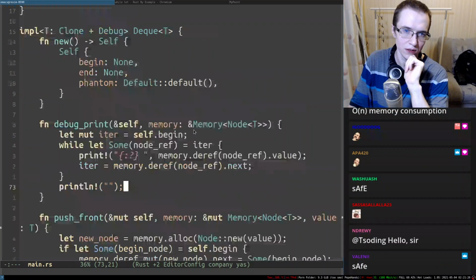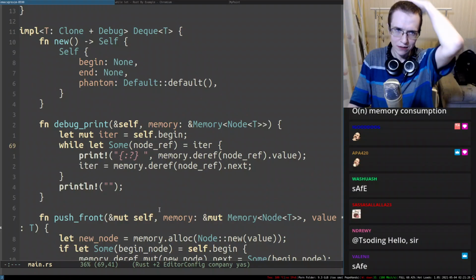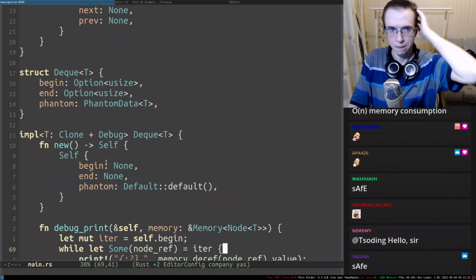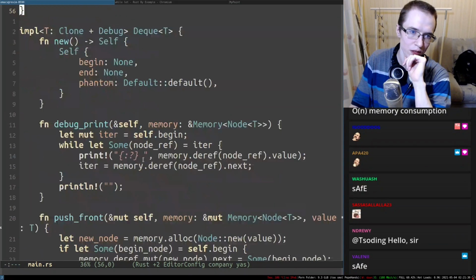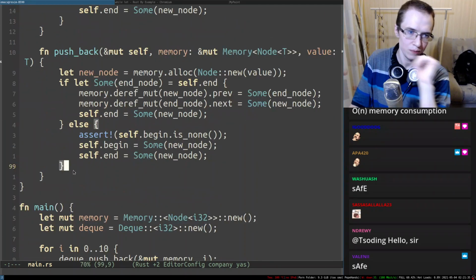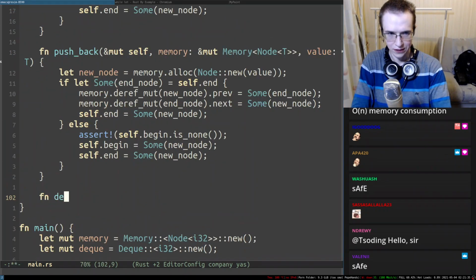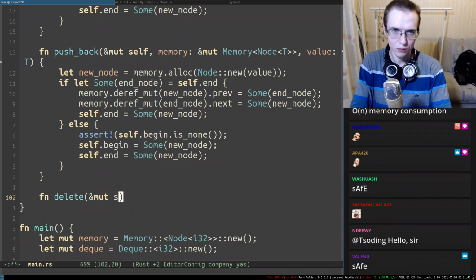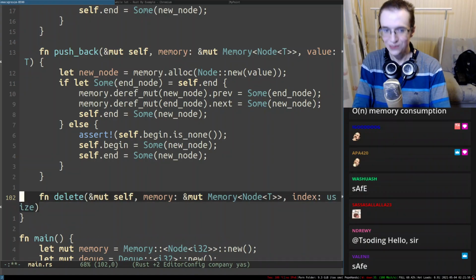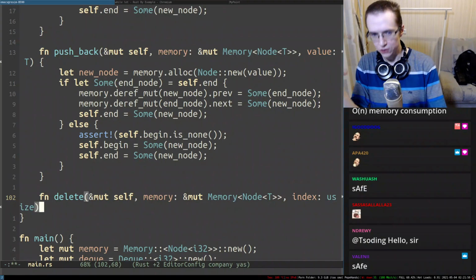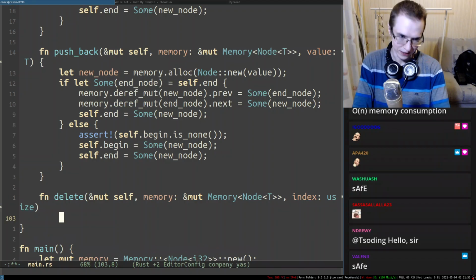We do have the pointers to the nodes stored in here. So essentially, we can implement something like fn delete, which is going to take mutable self. It's also going to accept mutable memory, and also an index inside of that memory of the node that you need to remove from the deque.